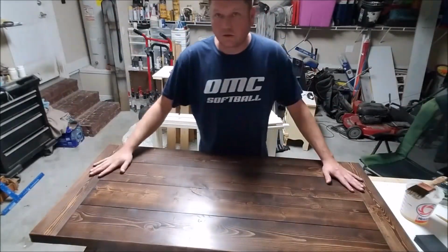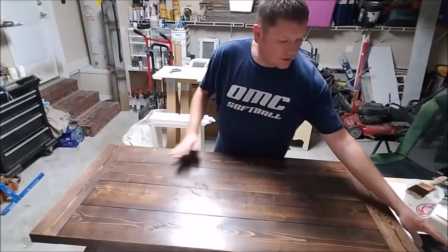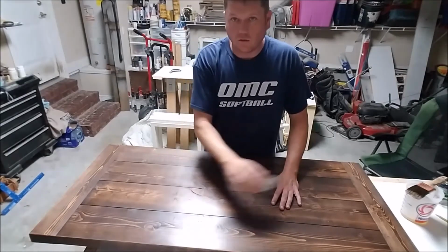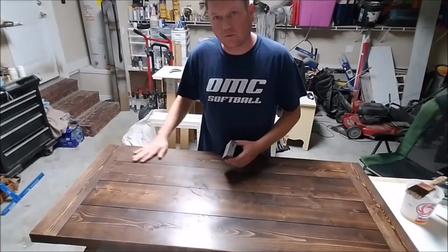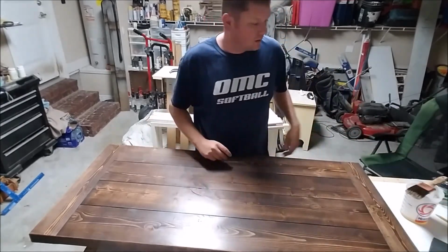Okay, this is the top that I polyurethaned last night. It sat for a whole day, and I just got done sanding it. Extra fine sanding sponge, just go over it. Not too hard because you'll burn through the first coat of polyurethane, so you don't want to get into your stain because it'll kind of lighten that up.